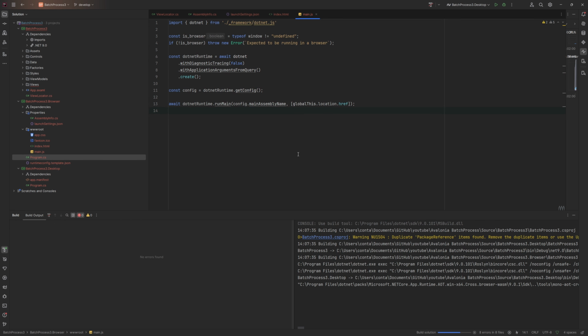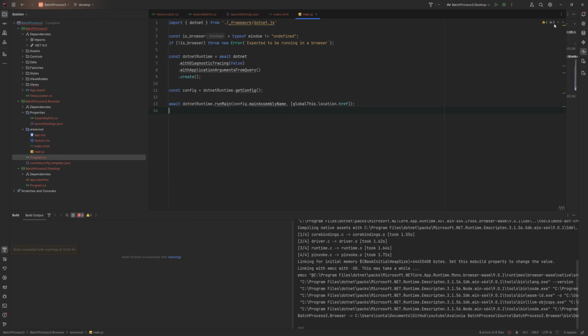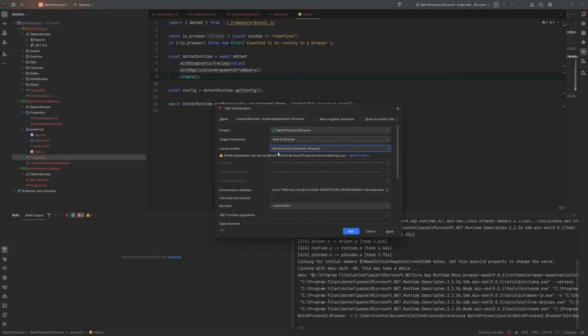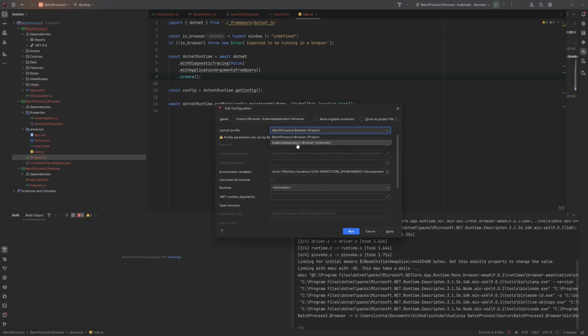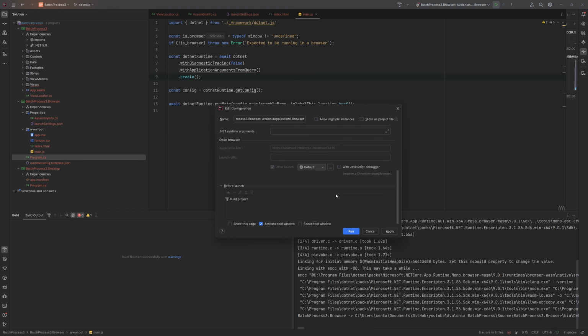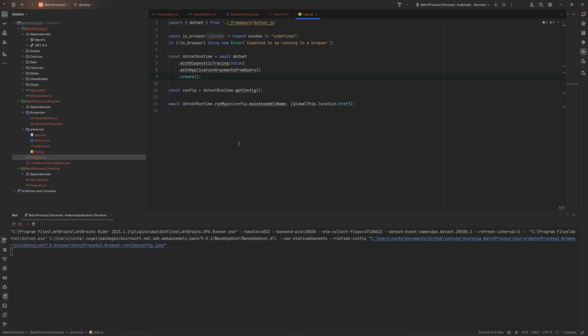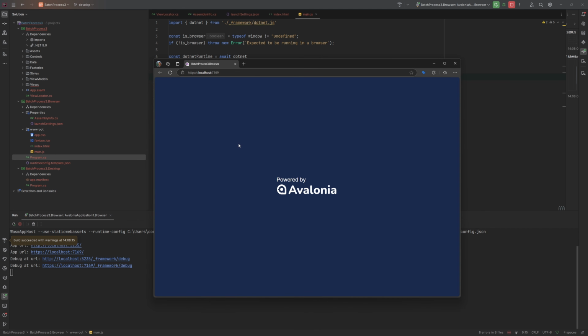And if we build, let's see if everything builds. Now it's all built apparently. So let's change this drop down, go to the browser here and see if we can run. You can see it's trying to default to all these settings. So we've got to change this drop down to here, change this to Edge, and let's try and run that. And then it starts up. And look at the fact that we're locked on this blue screen. So this is where something's going wrong.